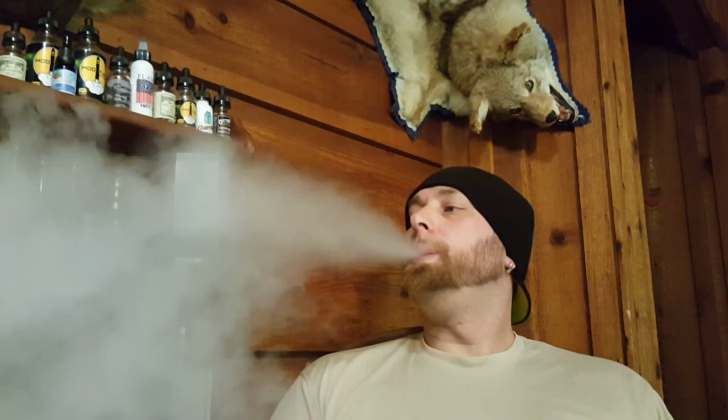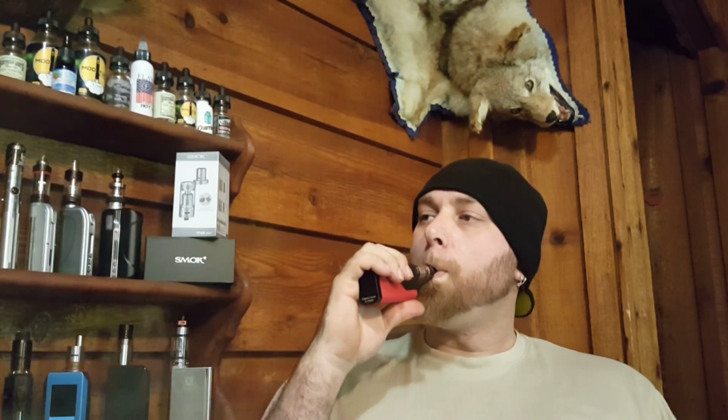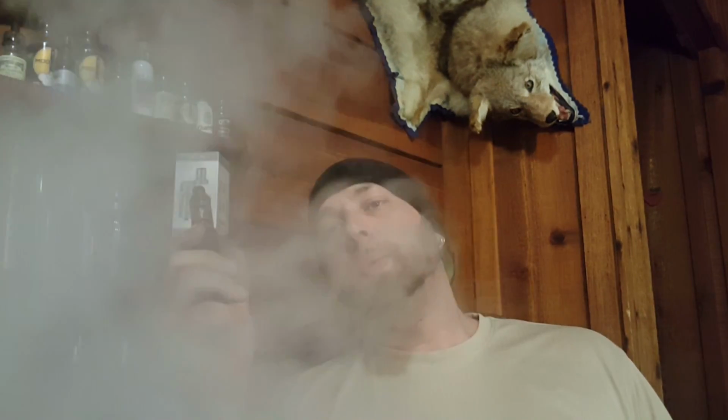All right, now that we dove down and had a closer look, let's sit back, have a vape, and talk about this a bit. Really good flavor, just excellent flavor off this tank. I'm really loving this tank. Definitely might be up there on my new favorite tank list.